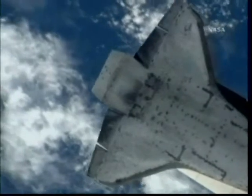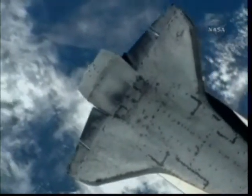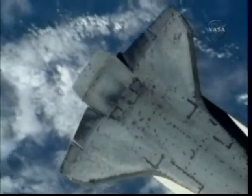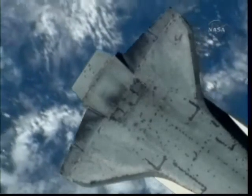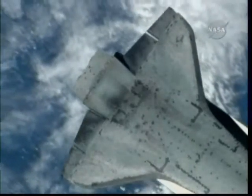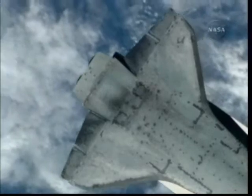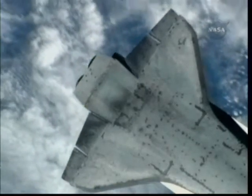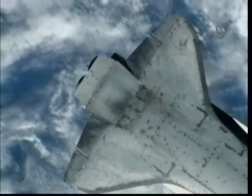Padalka and Barrett will take probably around 300 photos of the shuttle's heat shield, which you're getting a good view of here. Those will be sent down and analyzed closely along with the data from the survey that was done of Endeavour's heat shield yesterday — that survey looking at the wing-leading edges and nose cap, and this survey focusing in part on the belly of the orbiter, so that the imagery and analysts on the ground can get a complete view of the shuttle's heat shield.